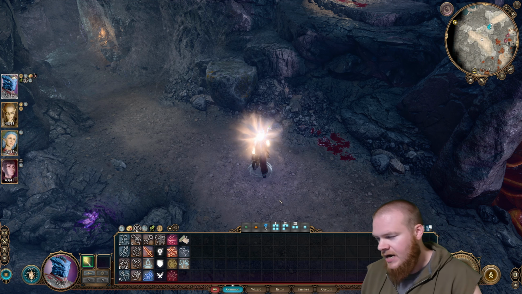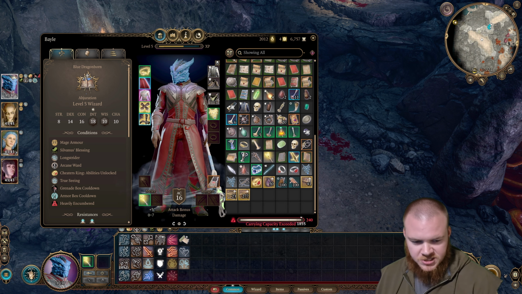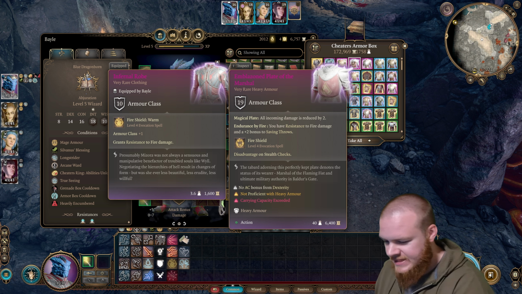Summon Armor Box. This one is a big deal, and this one is going to be one of the things that a lot of people are not going to be okay with just because of what it actually is. I'm going to go in turn-based mode for this one. You basically summon a box with like every named piece of gear in the game in it.